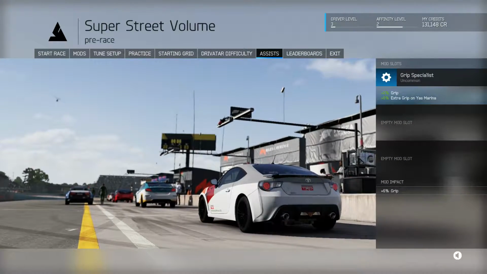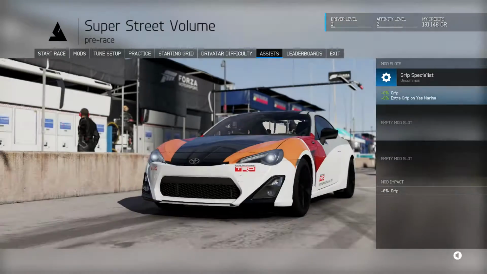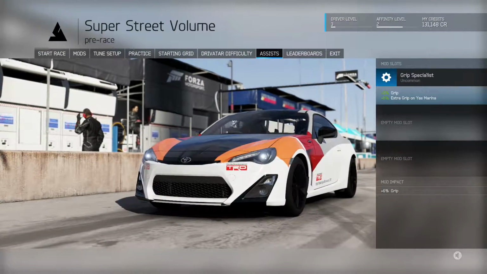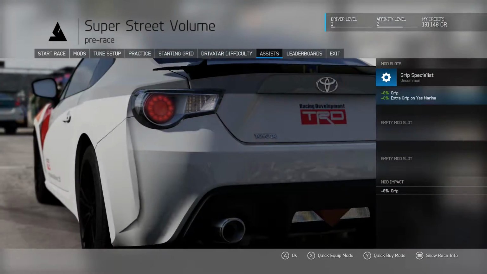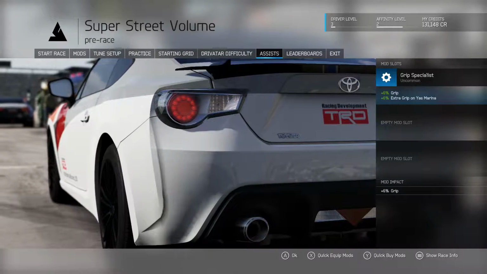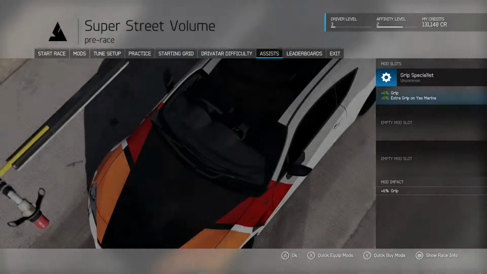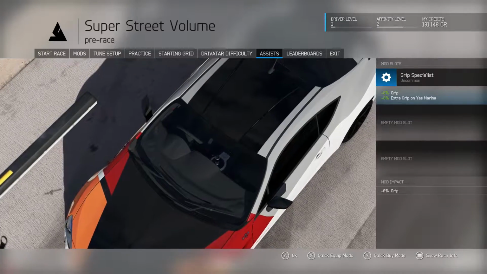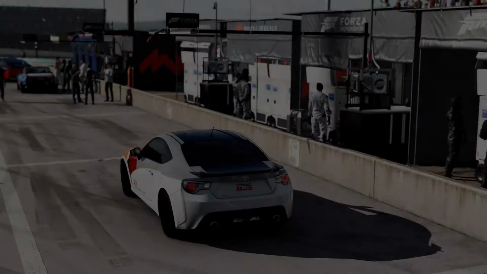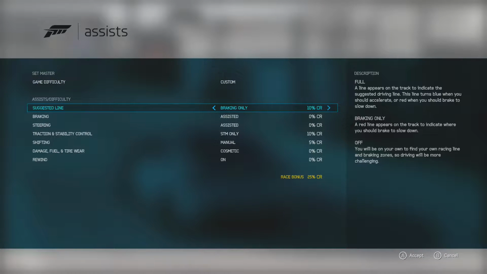Alright, so Forza Motorsport 6 is a realistic simulation that features several assists to make driving approachable for everyone. In the Assists menu, you can adjust these settings to experience the full depth of this simulation. I hope it's kept the changes that I've made. You can see there's mod slots. I don't know if that's new or not in Forza 6. I've got +6 on grip and +6 at Yas Marina. Alright, assists, this is my changes.